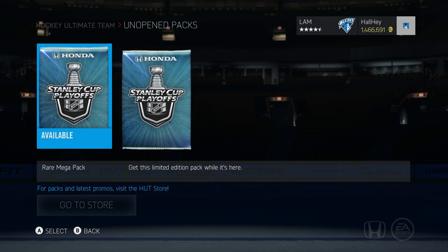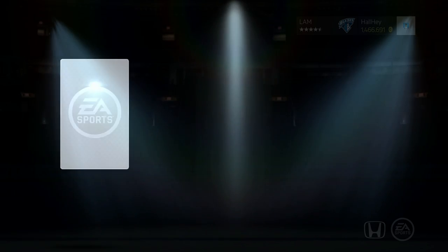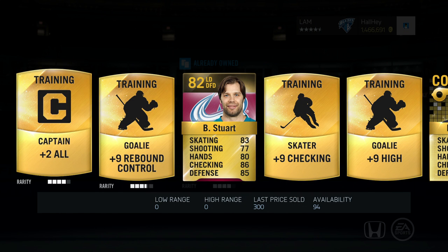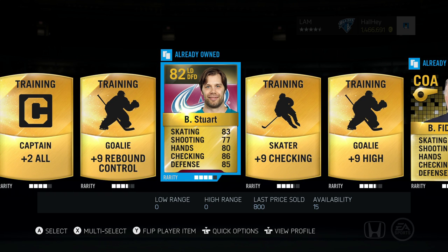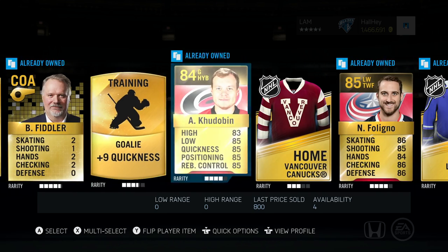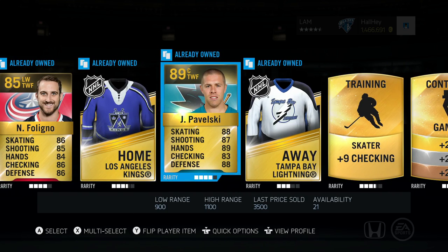All right, so I quick sold some of the stuff in my item inbox, and we should be good to open up these last two packs. One question I'm going to ask in this pack opening is, if I do a trade day, what players would you guys like to see in that trade day? Because I'm planning to do one, I just don't exactly know what to buy. I currently have around 1.5 million coins. I'm pretty much just going to spend all of it on a trade day, and we'll see what happens. You guys can post your suggestions in the comment box below. I might just choose one of your comments to be in the next trade day.